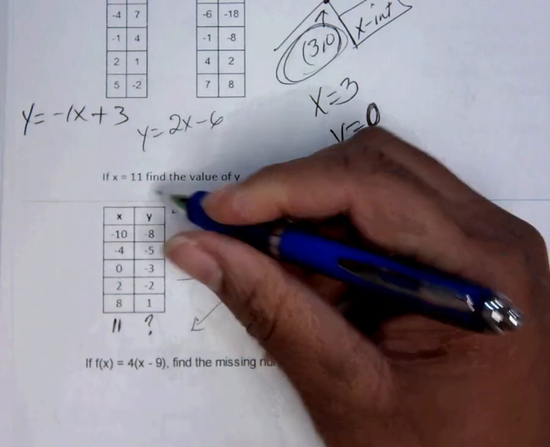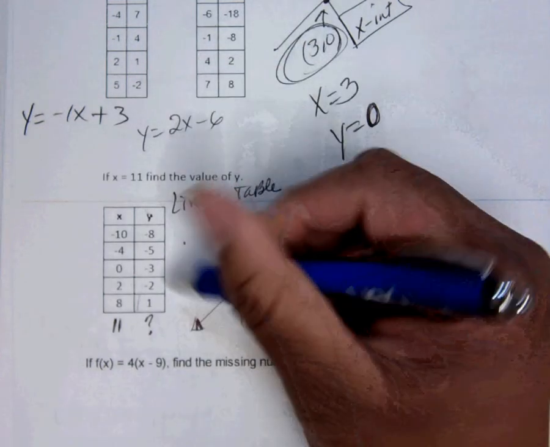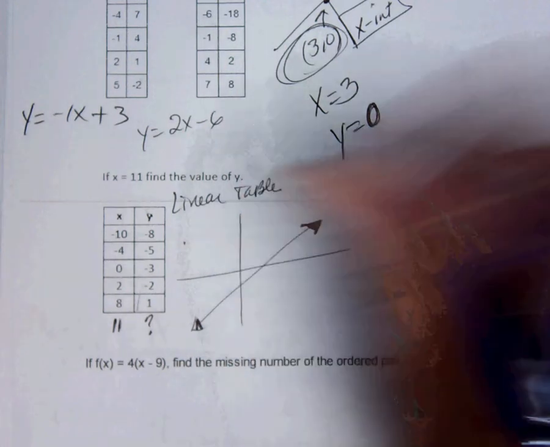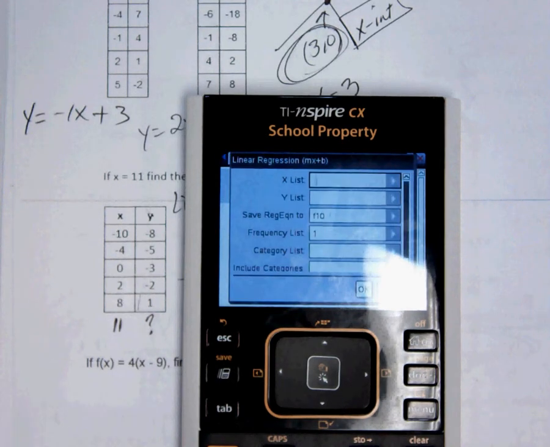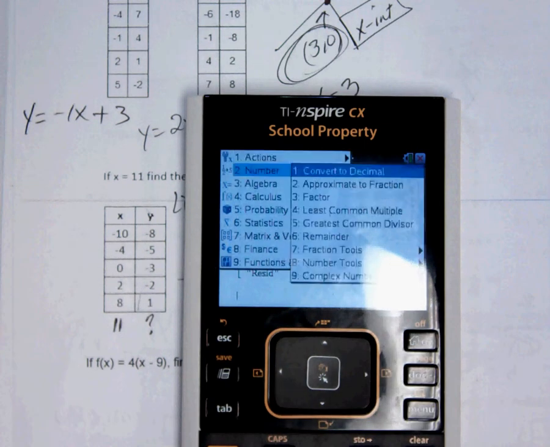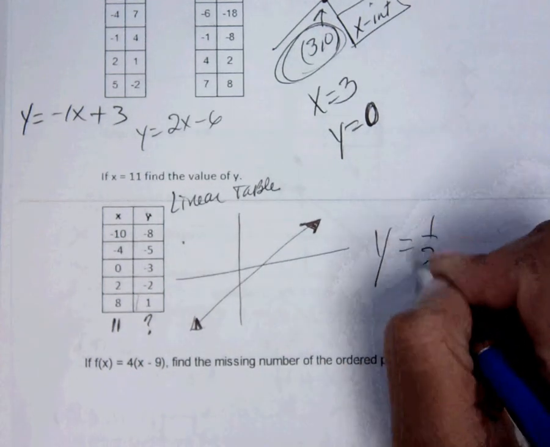I could go into finding the difference in the y and the x's and going into that, but I'm just going to say graph them and make sure there's a line. I'm going to just say that. If it does give you a line and you want that equation, then do menu 613. Control squiggly lines and negative 10 comma negative 4, control squiggly lines negative 8 comma negative 5, and there it is, 1/2 x minus 3. Menu 2 makes it a fraction, so the equation for this is 1/2 x minus 3.